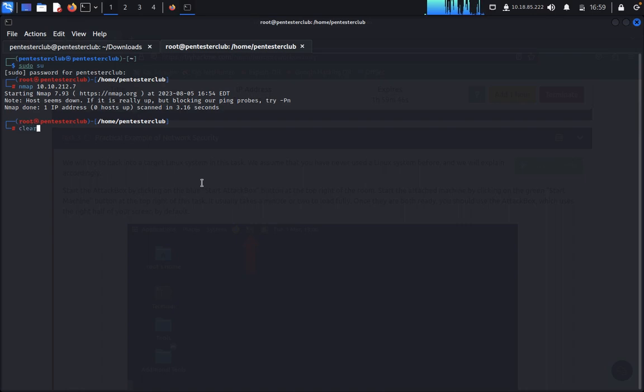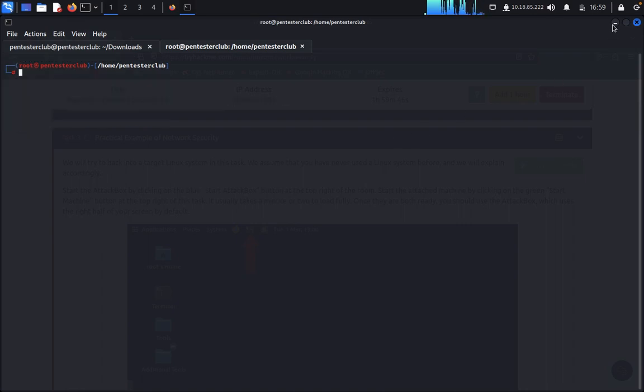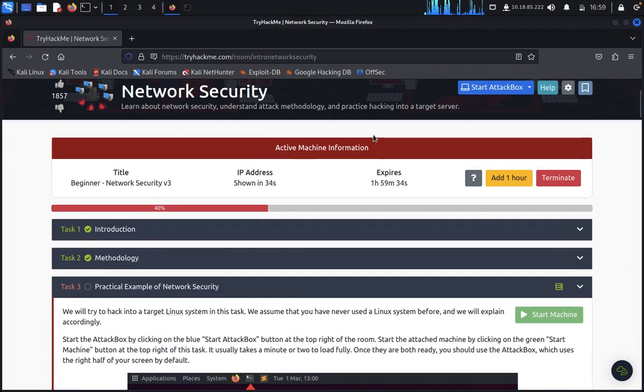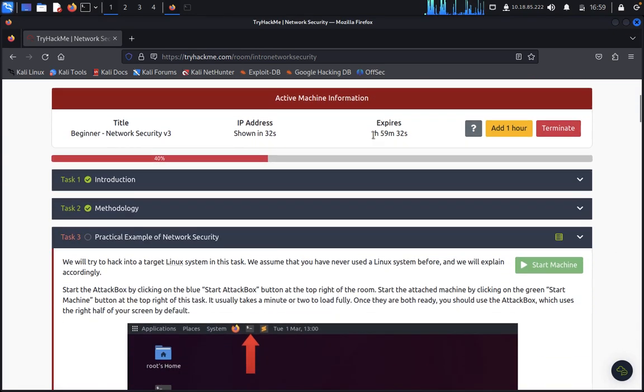here as a clear. Our IP address is active here, 10.18.18.22. Let's see, is this workable or not? But the attacker machine is not shown here.